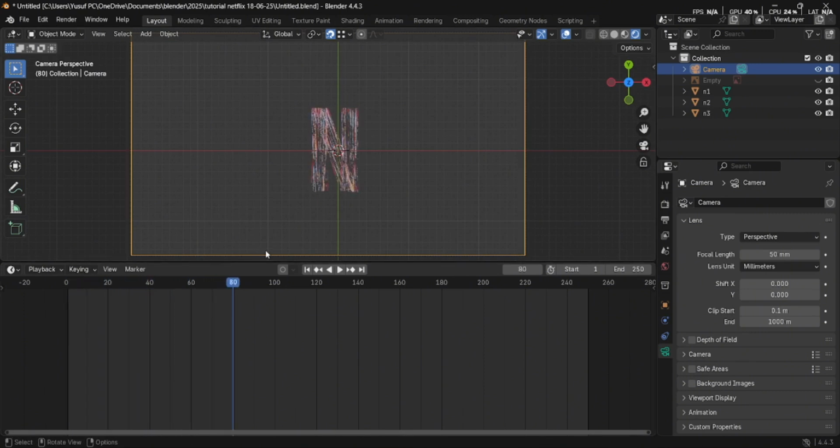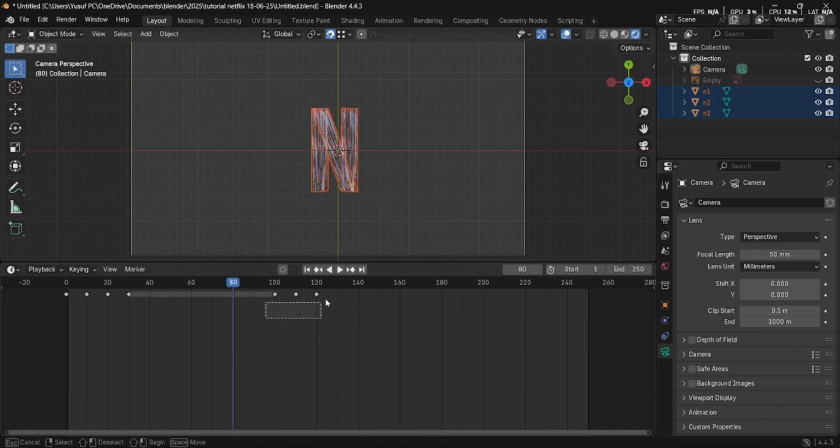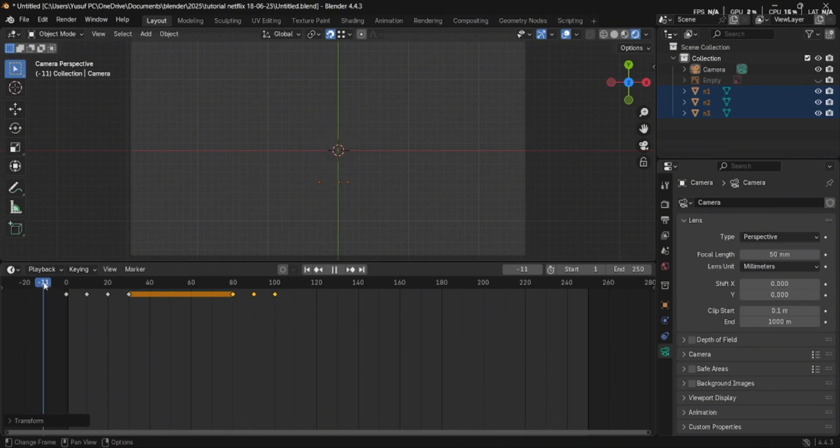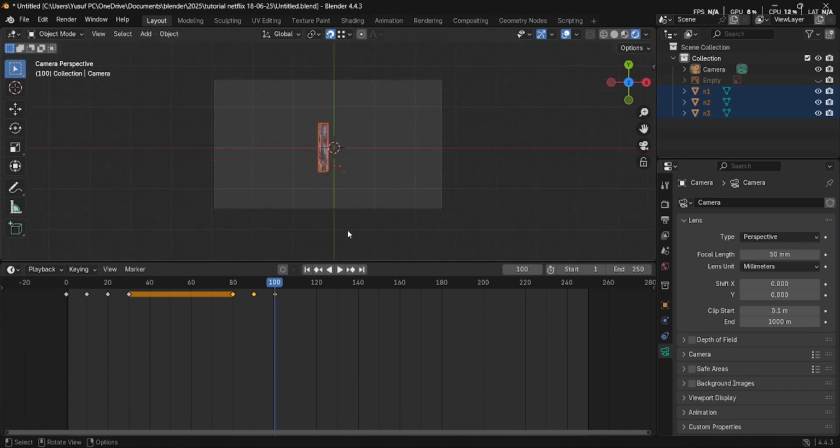And then I think I should make it at frame 80 where it reverses. So let's just select that right there. Okay. So now we have a camera setting, and let's see if you can animate the camera.